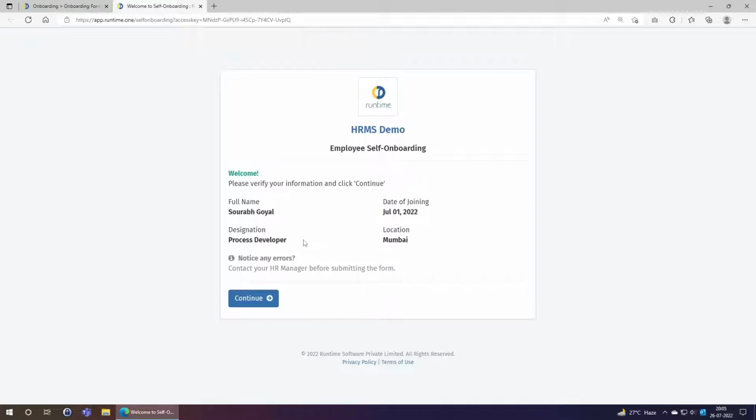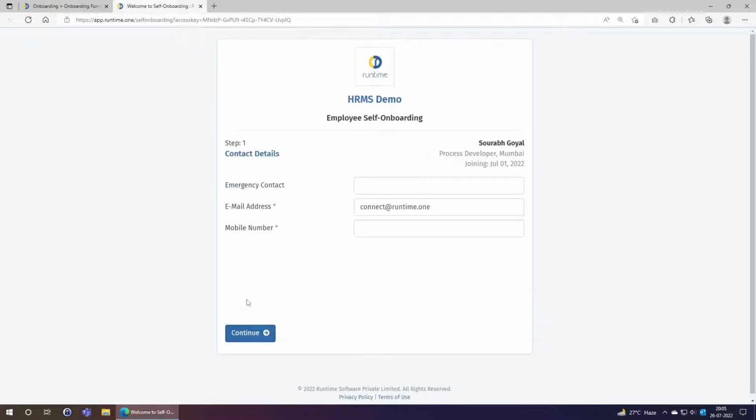Now in order to continue with this form, let's verify this information and continue. This is the first section, with the fields that we have selected in the contact details section in the setup page. Now these two fields are mandatory. So suppose I do not fill in the mobile number and try to continue, it will show me that mobile number is required.